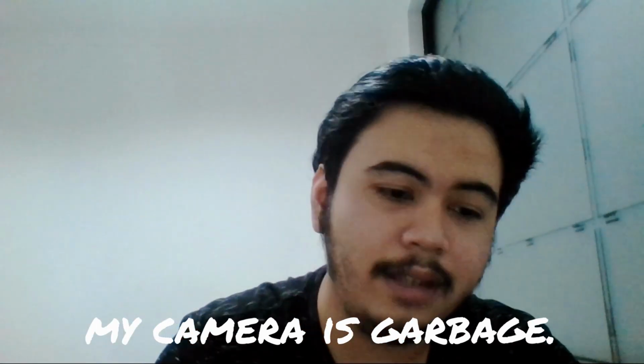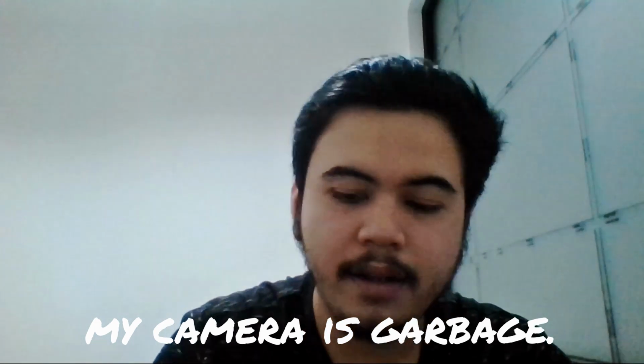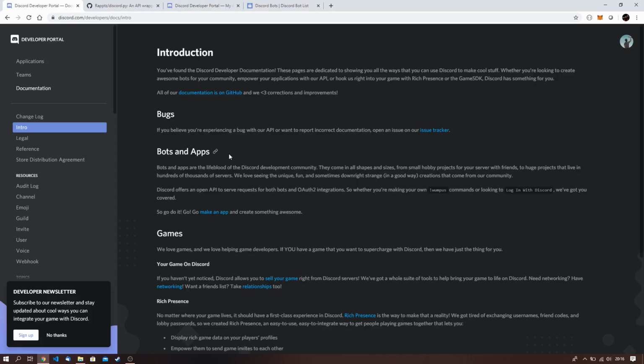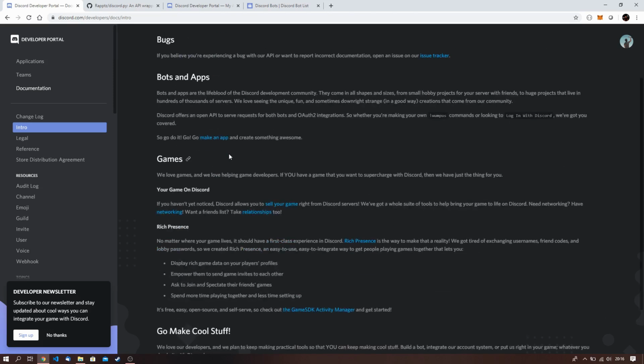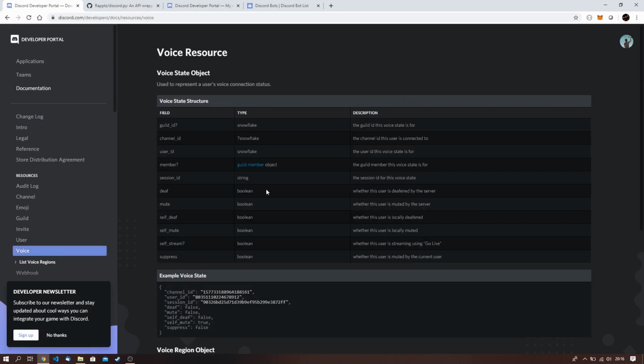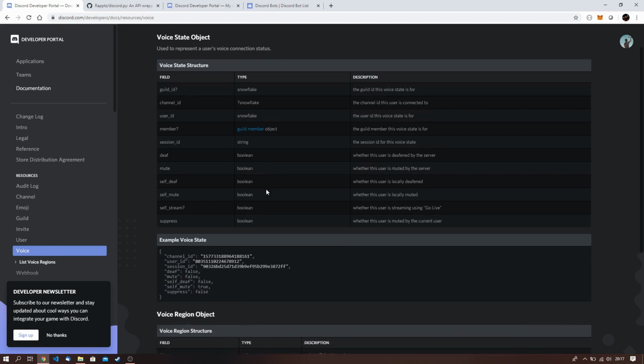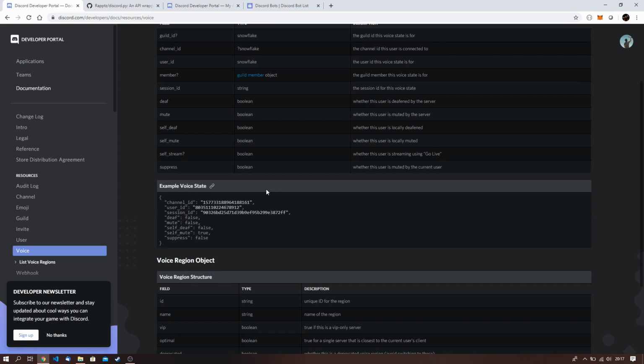So let's dive into it real fast here into the documentation. This is the official documentation to Discord. And as you can see, there's a lot of stuff you can do in Discord. You can actually do voice support, which is really amazing. Not many chat applications enable you to do this, but yeah, thumbs up to you, Discord.